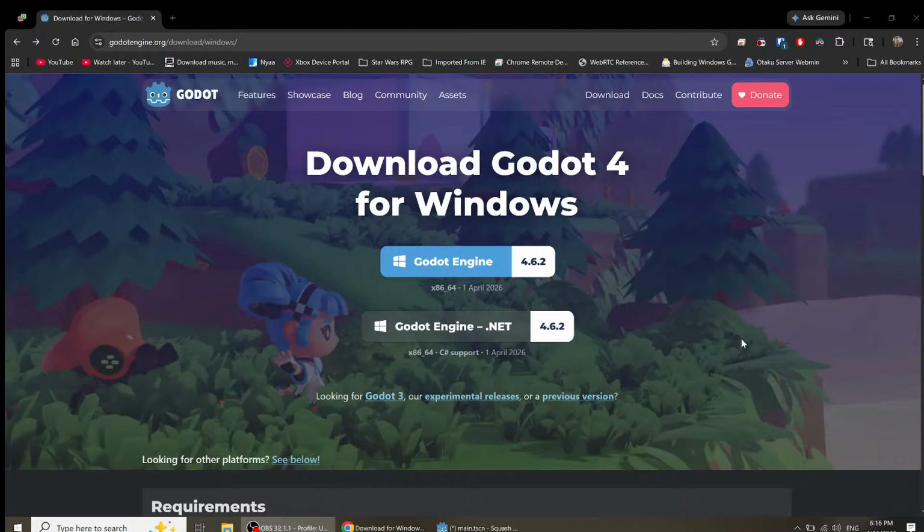To start with, you need to download the .NET version of the Godot engine. This is separate from the regular version of Godot, but everything still applies. You still use GDScript when using this, but this also gives you access into the C# .NET world, which you can get into here.